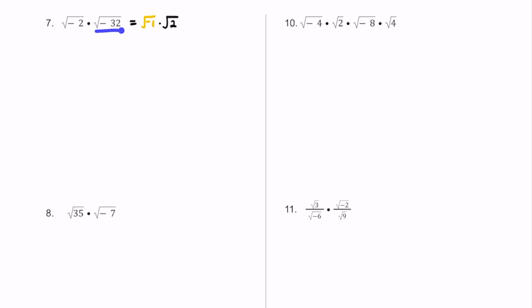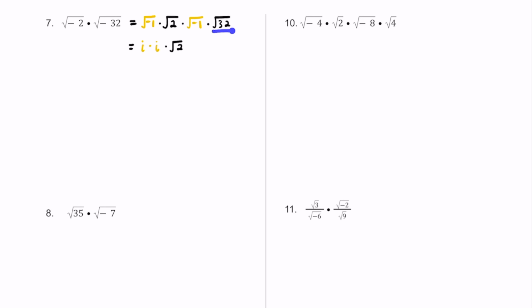And for the square root of -32, let's do the same thing. So let's multiply that by the square root of -1 and then multiply that by the square root of this positive 32. Okay, so if we go ahead and do that, then we're going to have the square root of -1, which is i, and we're going to have another i. That's going to come from the square roots of each of these -1s. And then we're going to have the square root of 2 here. Okay, that's going to stay the same, this root 2 and root 2. We didn't do anything with those yet.